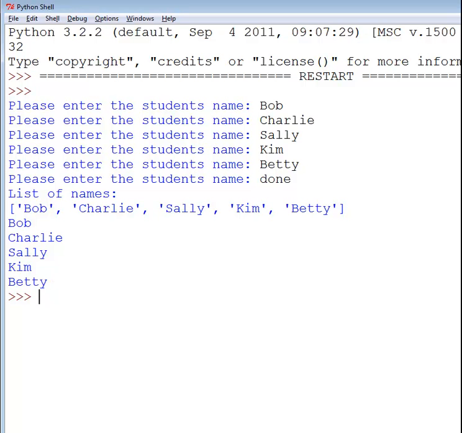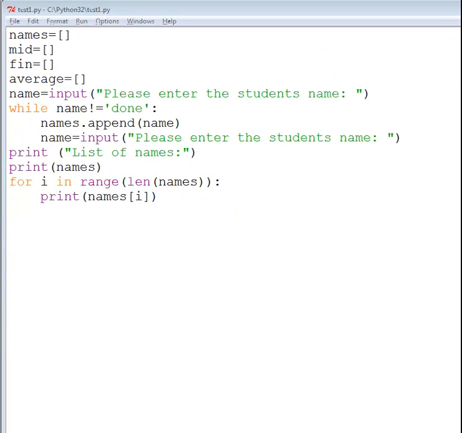Now, for you to finish the program, of course, you have to add additional things here. What you need to do here is not only get the names, but you need to get the midterm grade, the final grade, and calculate the average. And so that means, in terms of what you see over here, you'll need to do something like this. Right after you get the name of the student, you're going to need to get the student's information. So we'll come down over here, and right over here, you're going to have to put the getting information into the midterm and the final and so on.